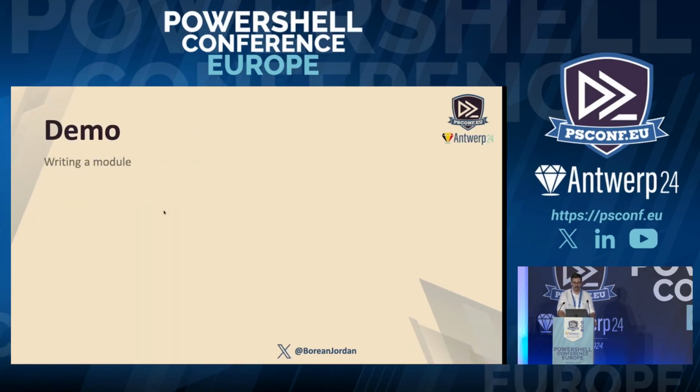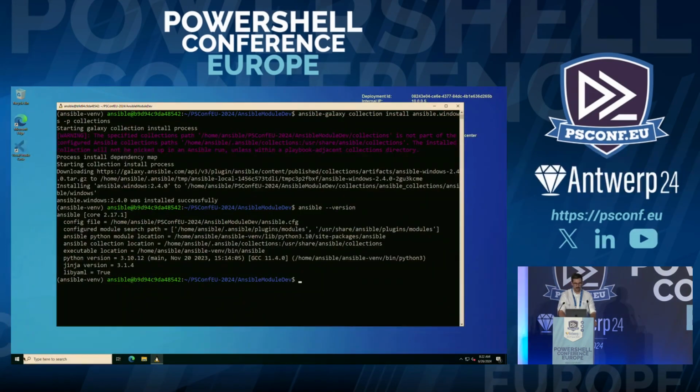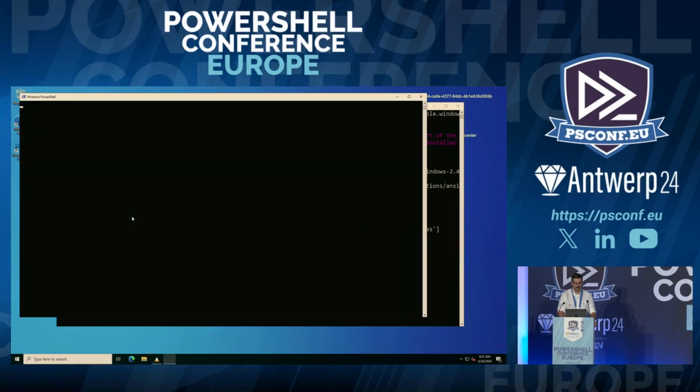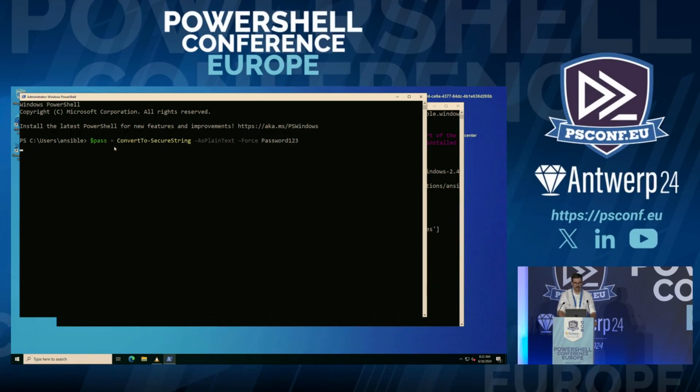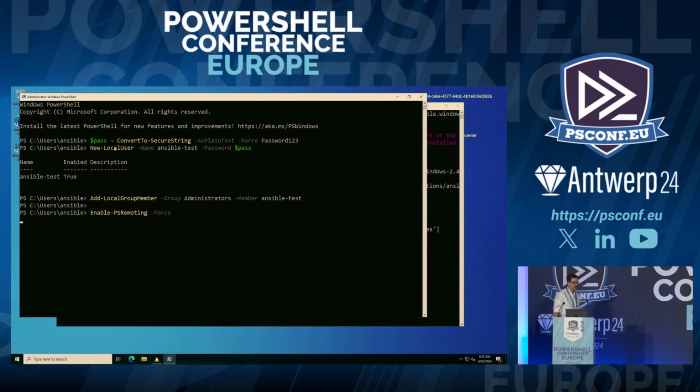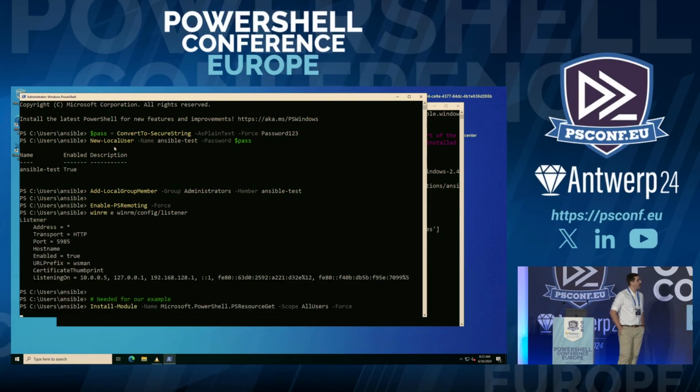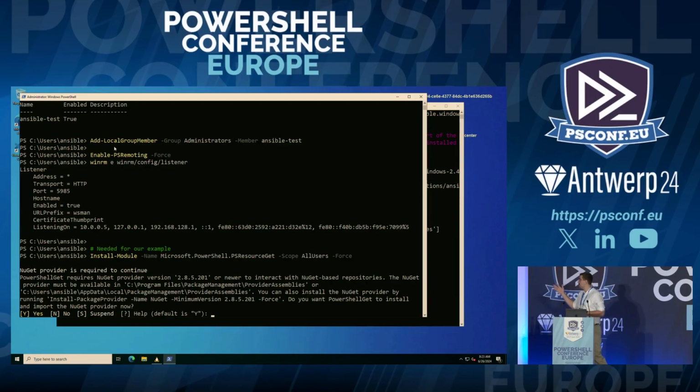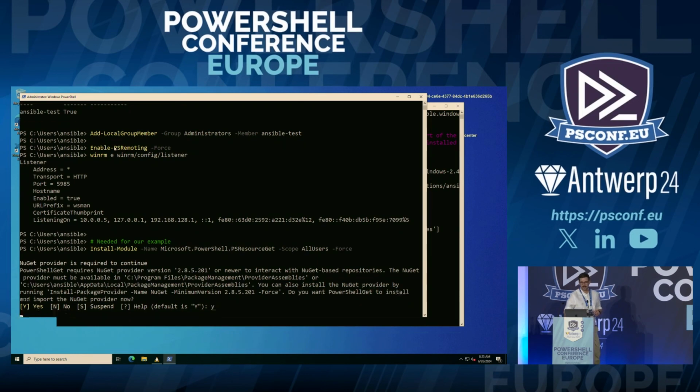So I'll copy this script here. I will need to open a PowerShell prompt. I will paste this in. Everything's working. This will just take a few seconds to configure the service as well as register the PS session configuration for PowerShell remoting. And then we have winrm e winrm/config/listener. The e just stands for enumerate the various listeners for WinRM. In this case, we have our HTTP listener on port 5985. That just tells us that we have a listener ready and we're ready to go. I'll accept this prompt here for NuGet.